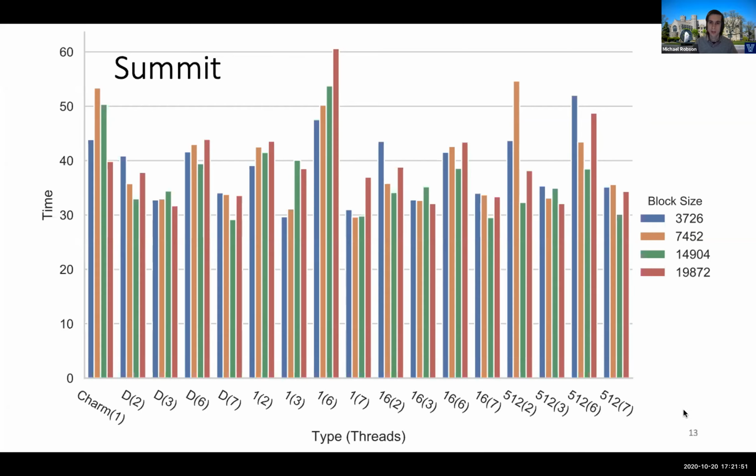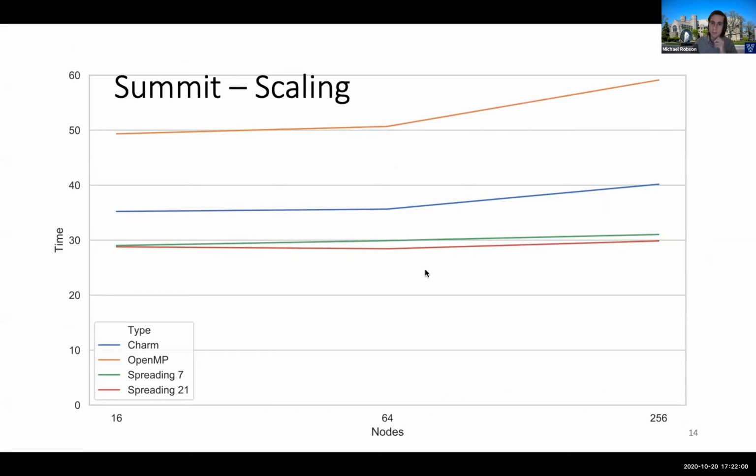We've also tested to make sure it scales. All these experiments were multi-node, but just on 4 nodes to be able to test them quickly. But it does scale up to 256 nodes. This top line up here is the default OpenMP, and by default, I basically mean MPI plus OpenMP style, one big OpenMP kernel running across all the threads, and then using Charm for sending messages for the data. Then we have the default Charm approach, which you can see is much better.